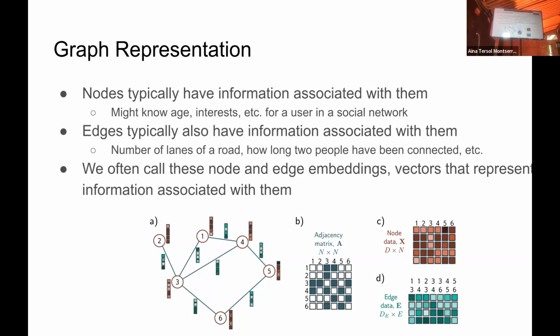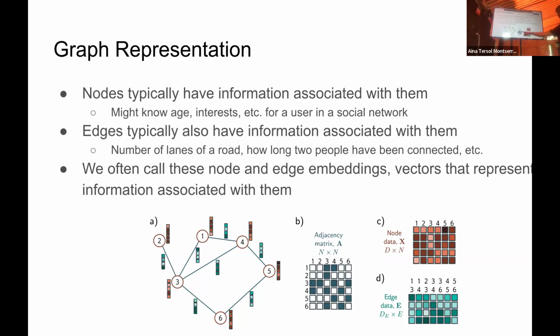The features that you get out of that can become node and edge embeddings, so it captures the features that you're pulling out. Here's an example showing the embedding that's associated with node 2, and here's the information that's associated with that connection.